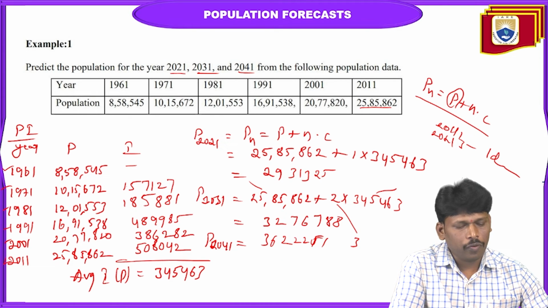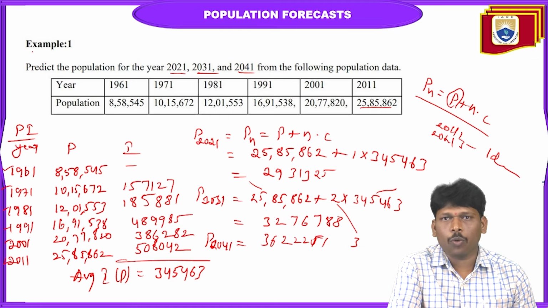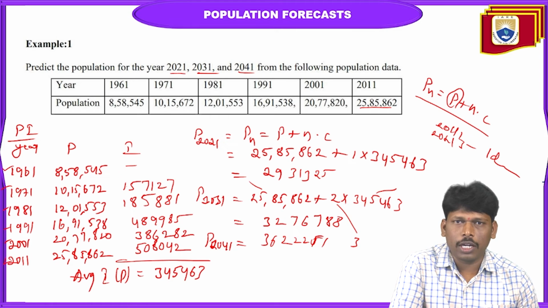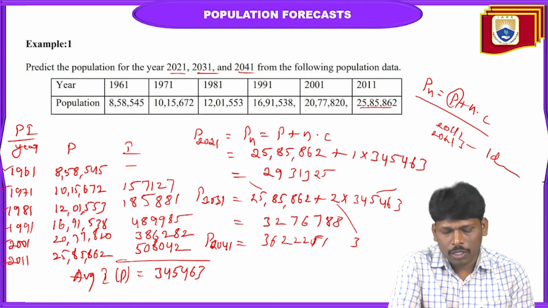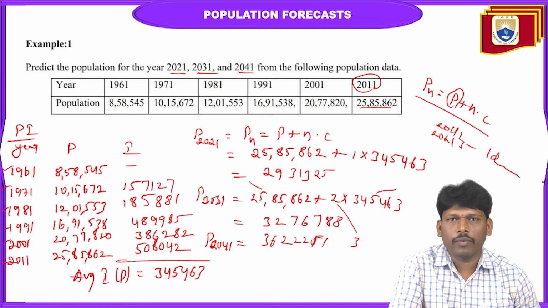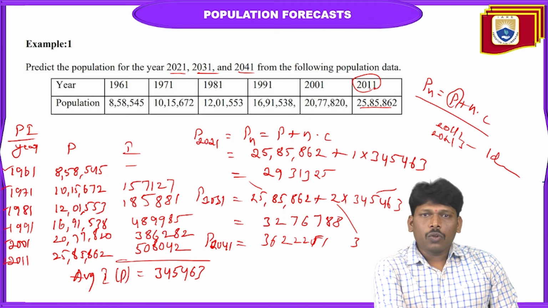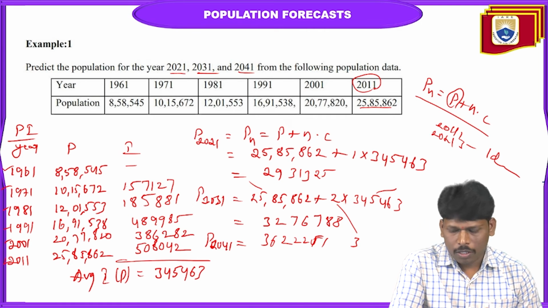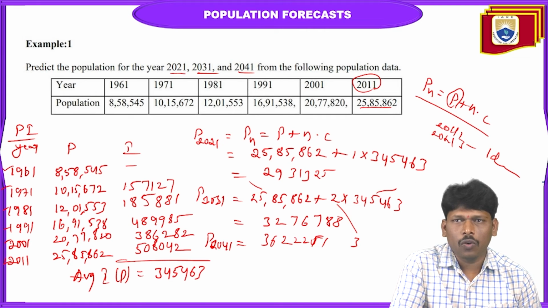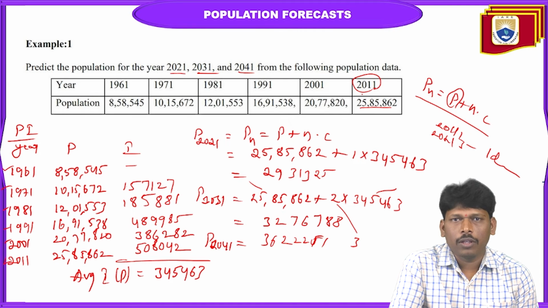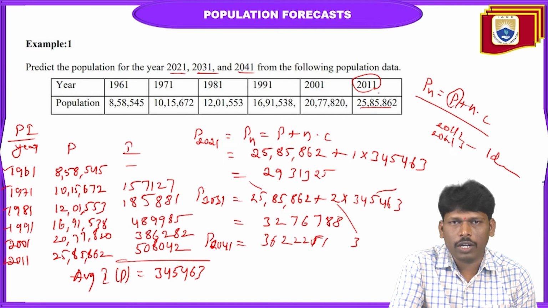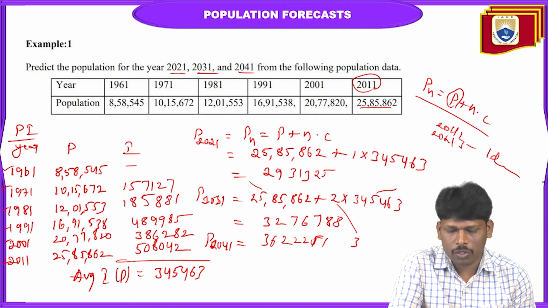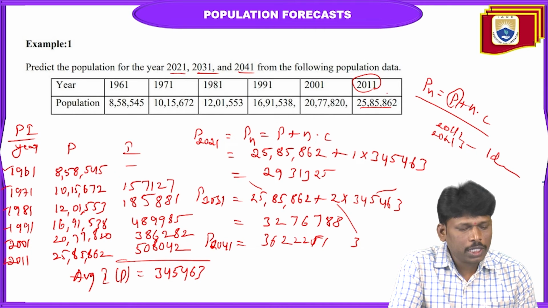For example, if you are constructing any project, any waterworks related projects, for the old city, especially for the old city, if you are constructing waterworks like storage tanks, or if you are designing a pipeline diameter, all those things in 2011. So our design period, for example, is 30 years.